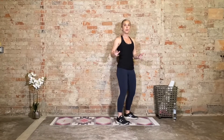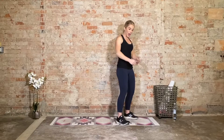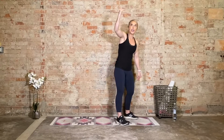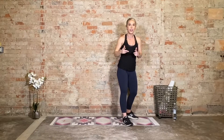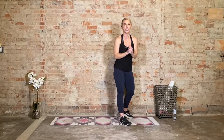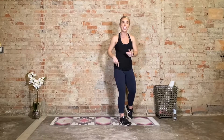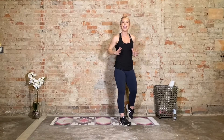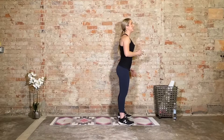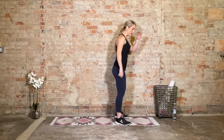We're going to advance the burpee. Instead of stepping back, now we're going to be jumping back into a plank. Land soft, make sure your core is nice and strong — we do not want any sinking of the hips compressing your lumbar spine. Remember your option is doing the burpee before this. Find your most challenging version of a burpee and stay there. You're not trying to impress anyone — you are doing this for yourself. Honor your body, honor your time. Let's stay nice and safe but let's get working.